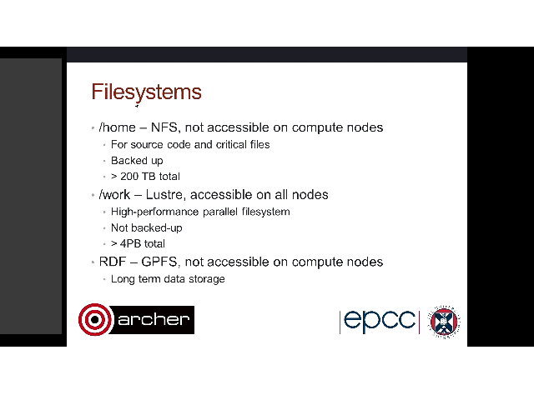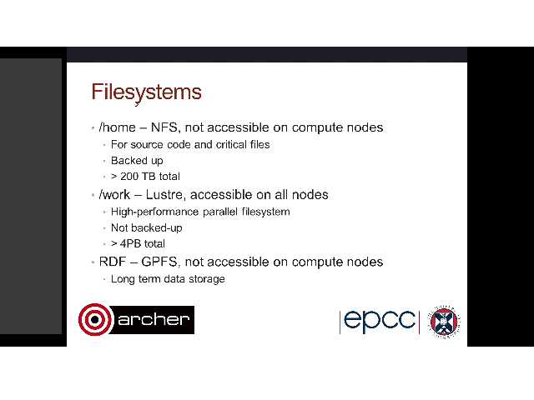It's backed up and it's a reasonable size file system. It's more than 200 terabytes there, but it's not huge for a system like Archer. We have a second file system, the work file system, we call /work, and this is designed to be a high performance file system. So this is designed to give you very good I/O, so reading and writing of files from the compute nodes on the system. This is much bigger than the home file system, so more than 4 petabytes. As I say, it's based on Lustre, which is a high-performance file system.